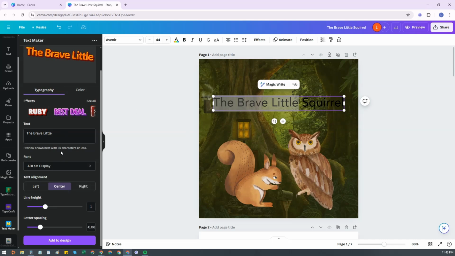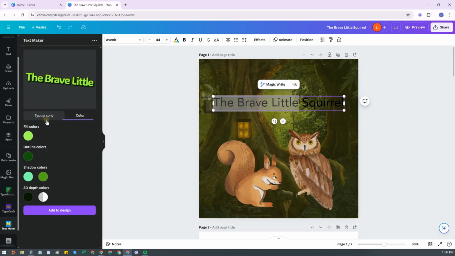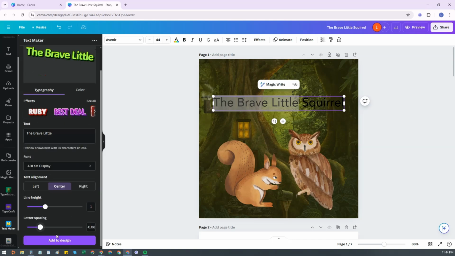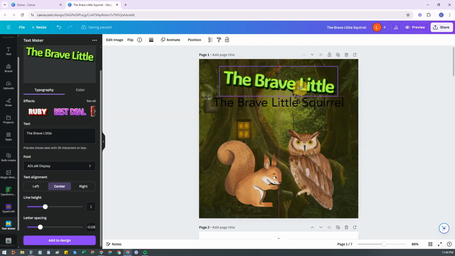I like this one, and you can also change the color. So the fill color, I'll follow the green pattern here. I like this one, and I am going to add this to the design. And put in the word squirrel.